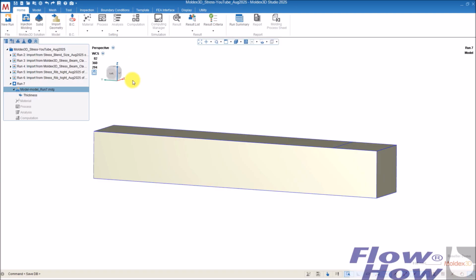There are two different ways you can do the simulations. You can either do a traditional fill, pack, warp simulation, or also with cooling, and then a stress analysis on top of that. Then you can include all the effects that you've got from the injection molding process.